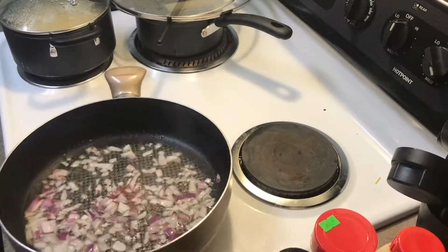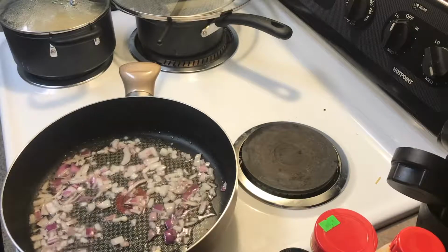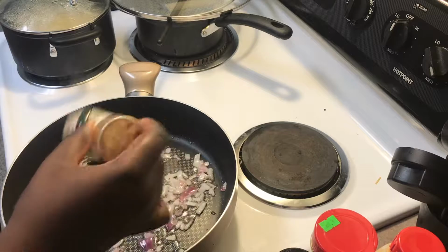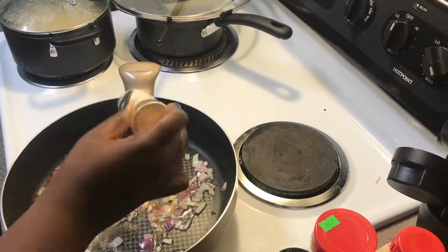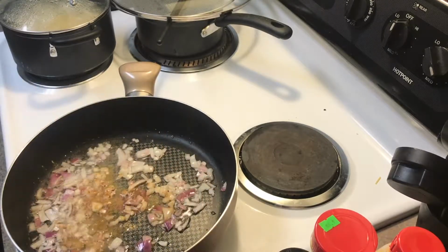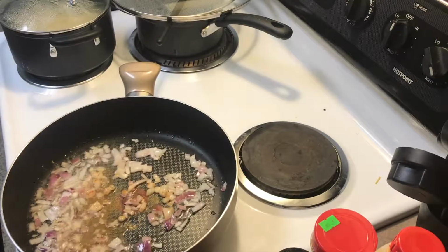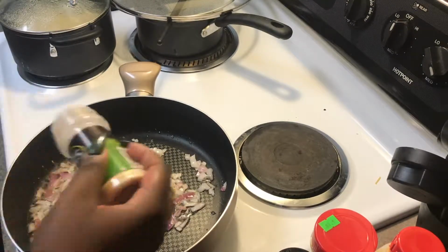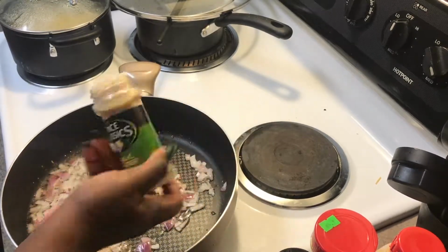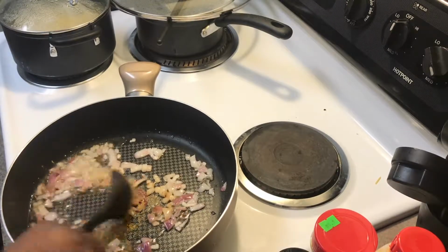So you just start to see me sizzle the oil. I make sure the oil was really hot before I put the onions in it so it can cook faster. And then you're just gonna see me garnish it with ginger and garlic, and you can use the actual vegetable, but I just decided to use the seasonings since I already had them and I didn't have to cut anything up. So I just do that, and I just let that sit in the onion sauce first, and then after that you're just going to see me mix them together, and then I am going to add my peppers and everything else to make it blend.